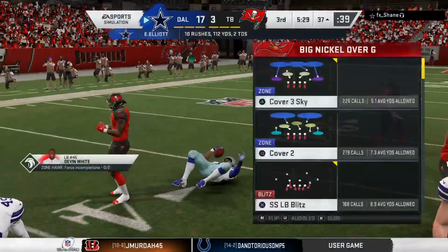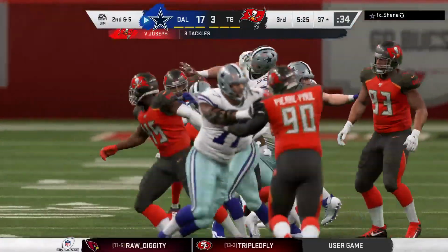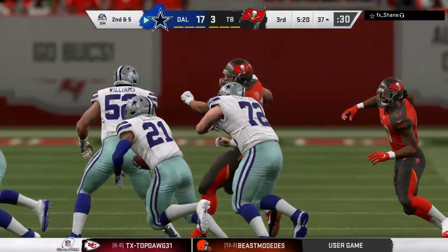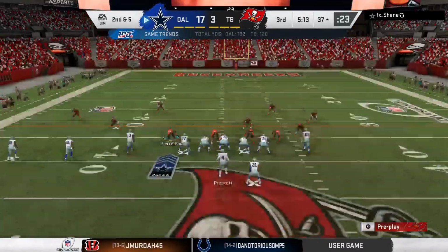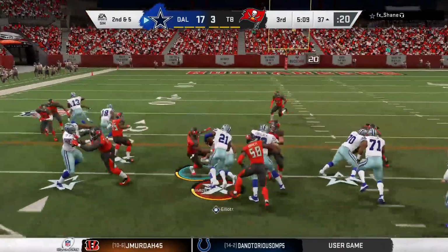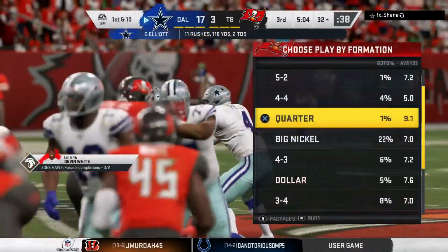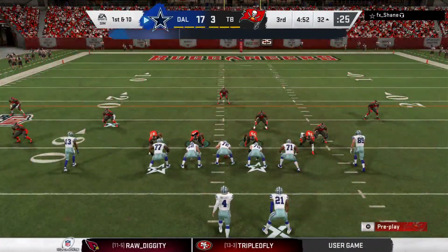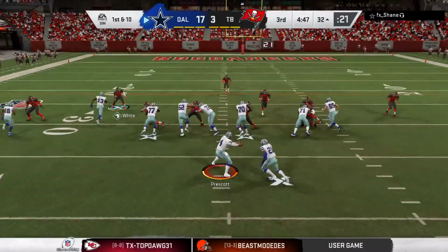A little bit of space there for the first down run as that's going to get him about 5 yards. Give him 5 on the carry there, and it'll be 2nd down. A gain of 5 brings up 2nd and 5 at the Bucs' 37-yard line. They go to Elliott again, and he gets it down to the 32. 6 yards the pickup, and that's a first down. Third quarter, and you've got the lead. You're not ready to go into that 4-minute offense to close the game out, but a running game can really benefit your team right now.